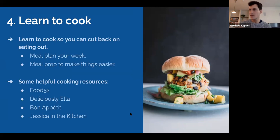Well, when we're home more, it's good. But I've always found it easier to create the time to cook, because we can all cook. I mean, we can all put pasta in a pan and dump sauce on top of it, right? That takes 15 minutes. Not healthy, but you can do it.